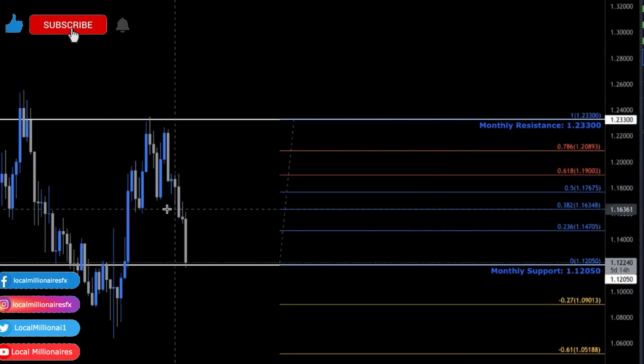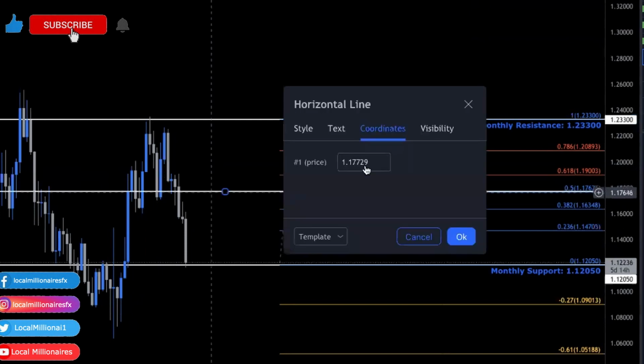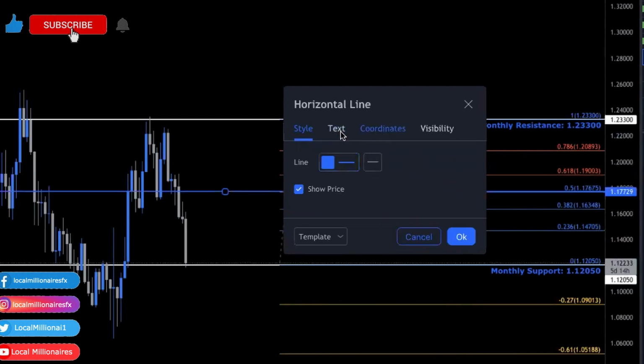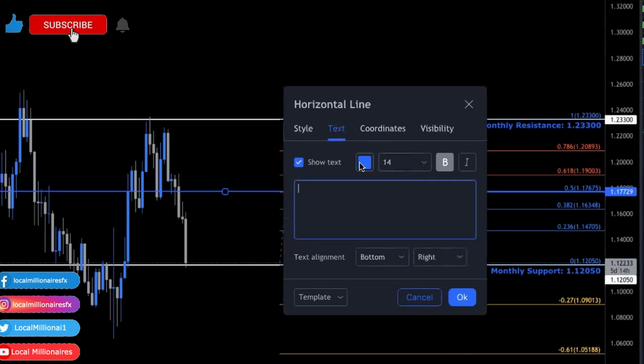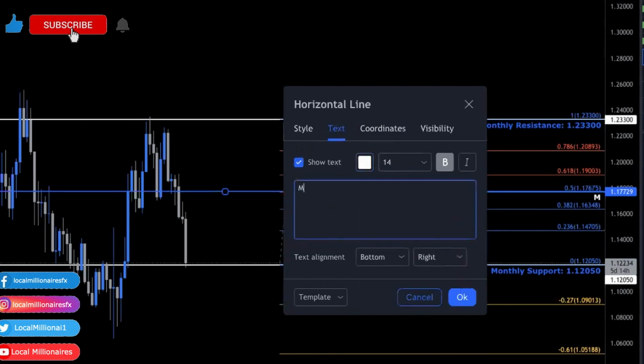So when we actually get that weekly zone right there, it's going to be at 50 and it's going to be at 1.17675. Right, so right there, we can give the change of color. I'm going to change the color right up. Let's make it blue. We'll change the text, make it text white. Right, so boom, right there. And this is going to be our weekly zone.